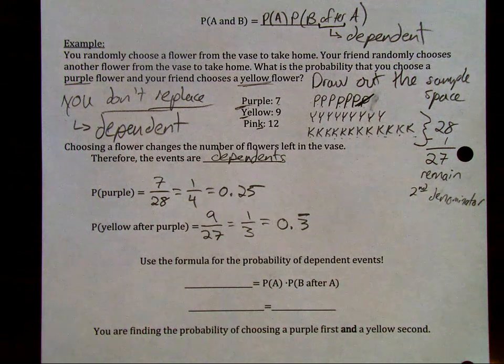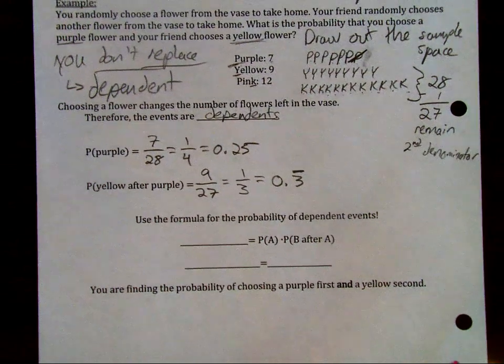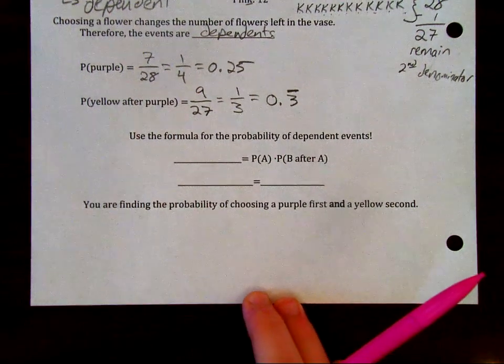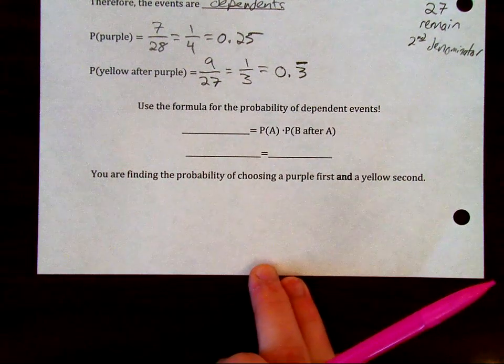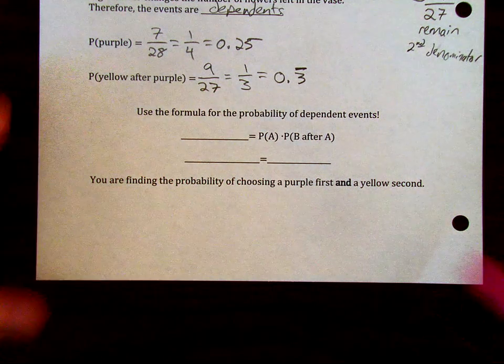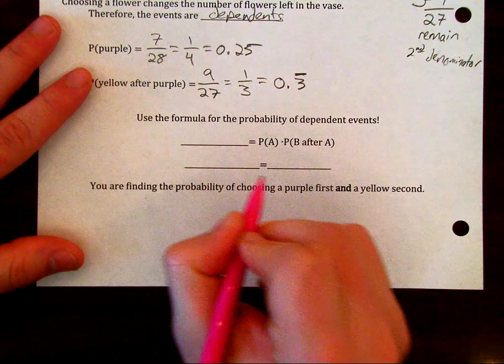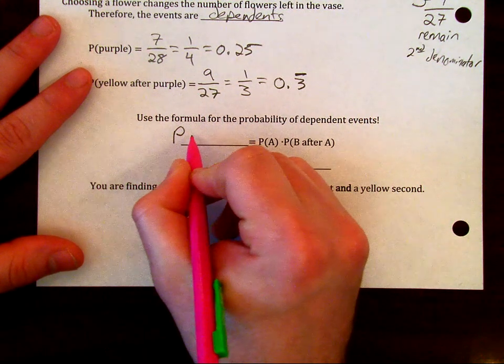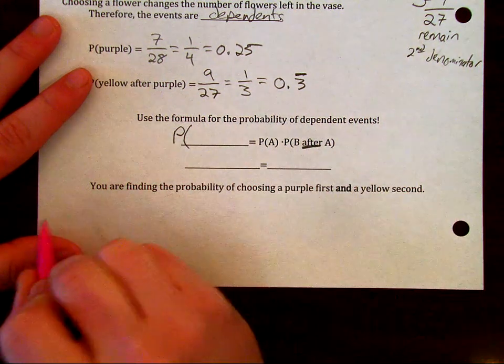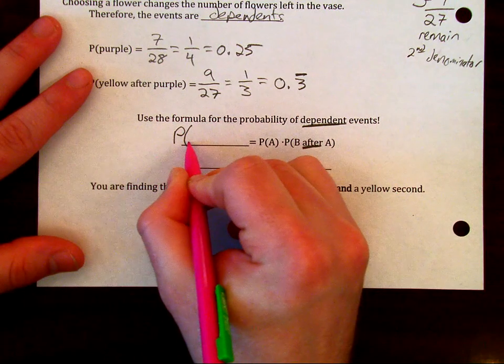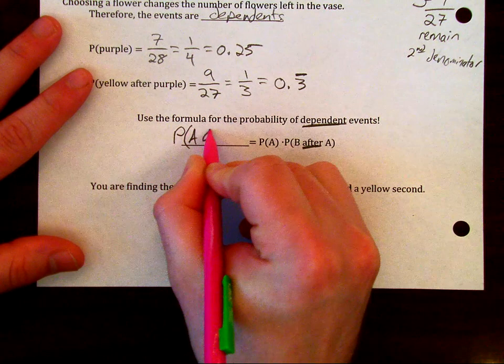Everybody okay so far? I know, super riveting stuff. But you want to make sure you're picking that right flower for that wonderful person that you know. So now, let me just scroll up a little bit. And so we're saying, all right, how do we do this? Well, just like we had on the front, we have the formula for dependent events. It's going to be very similar, but you want to make sure you have that keyword after. Again, after means dependent. So we're going to say probability of event A and event B occurring is going to be the first times the second.